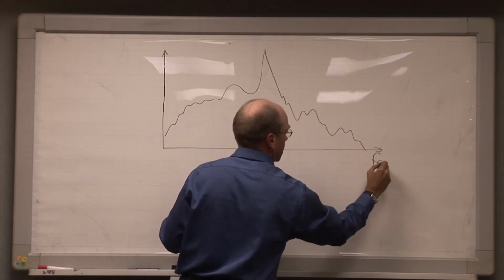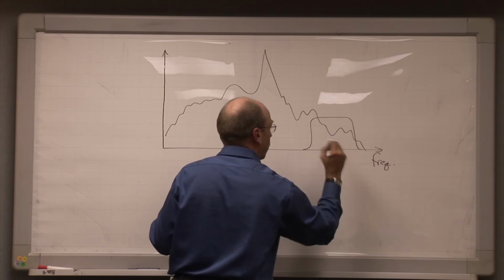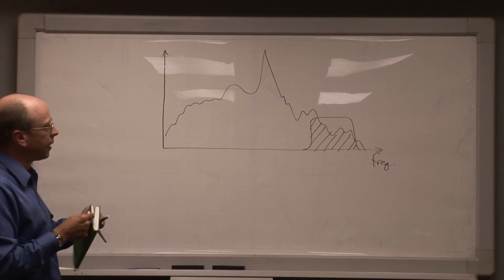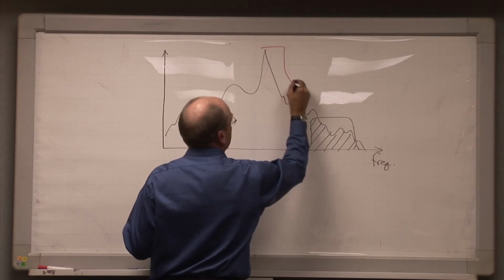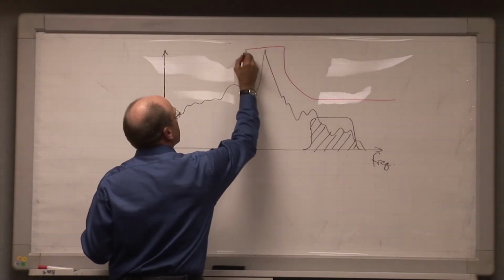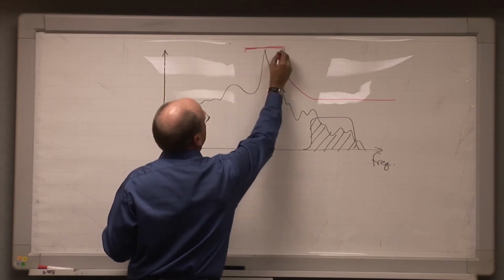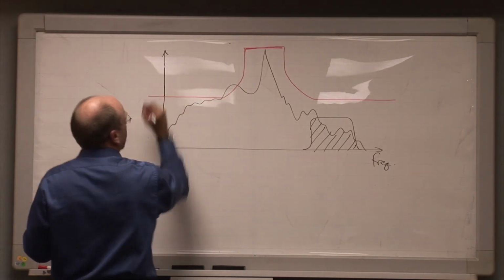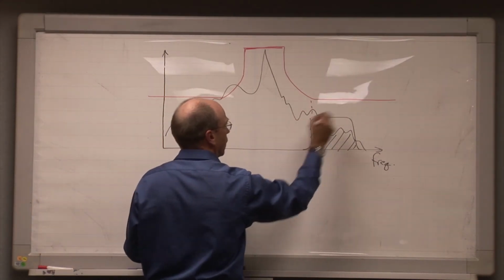Here's frequency. We come across here. Here's the band where the co-channel interference is occurring, and whether or not this meets the emission mask criterion, and here I've drawn it as if it does not meet the emission mask here. Well, that's irrelevant. The question is, does it meet the emission mask here across the range where the interference occurs?